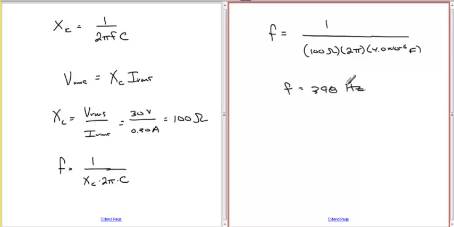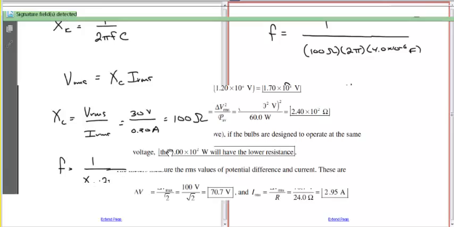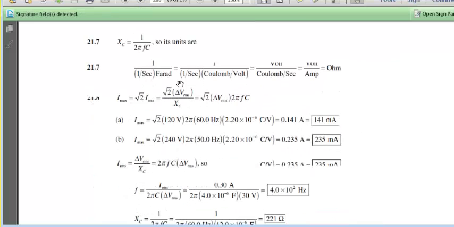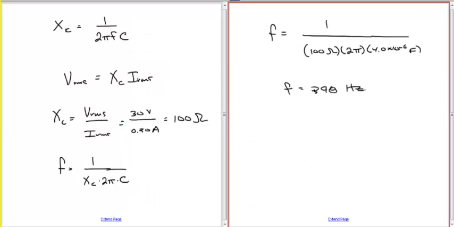And you can see as the frequency gets higher, the reactance gets smaller, and therefore your current would increase because you would get less effective resistance through the whole thing. Anyway, that was problem number 9. Let me just look at that. The answer is 4 times 10 to the second hertz, which is 400 hertz, so they rounded off to 2 significant figures. So that is correct.